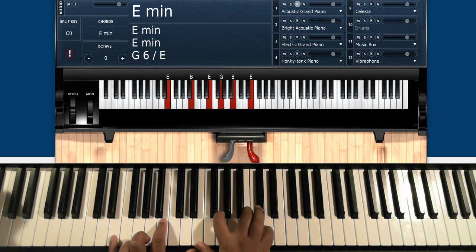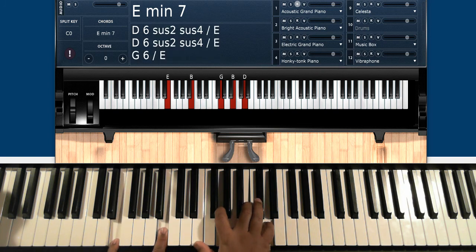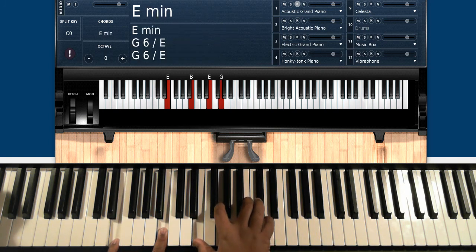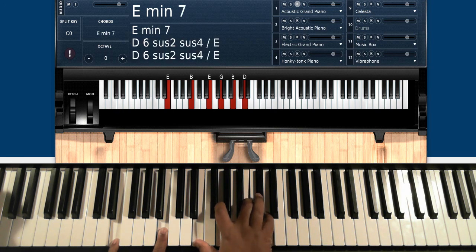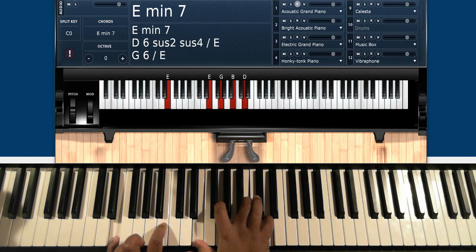Girl, you for me. So after you say me, then I just come down to E minor 7. Left hand stays the same. Right hand is just a root position: E, G, B, D, E minor 7. Girl, you for me. I just like the way it sounds when you do that.